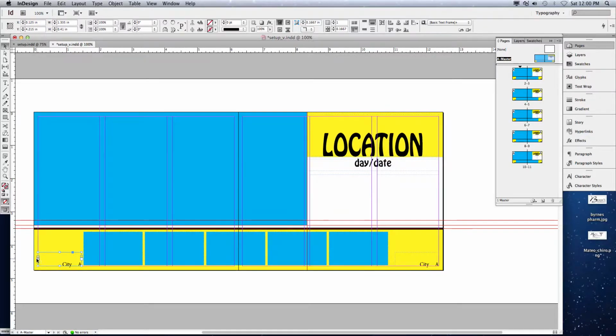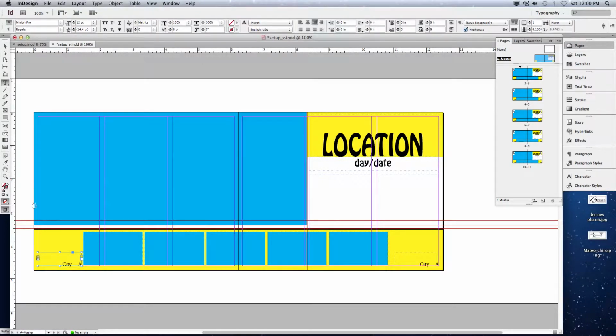So now that's in the bottom left-hand corner, let's go to our text tool and get things changed around. Now that I'm in my text tool, I'm going to do a left alignment, and then select "city" and do a Command X to cut. Then I'm going to click right after the A, add 1, 2, 3, 4, 5 spaces and paste "city". Then I'm going to click before the A and get rid of the 5 spaces I had there before. I'm going to go to my selection tool.